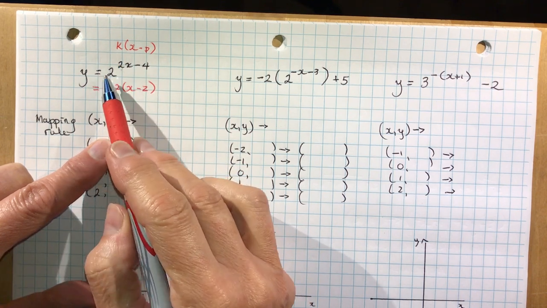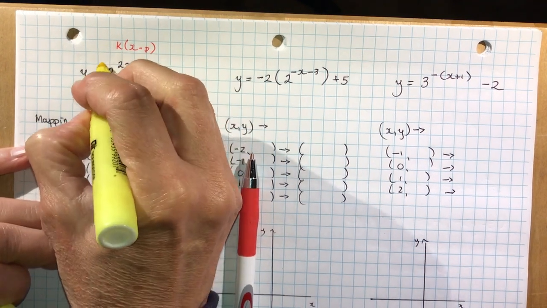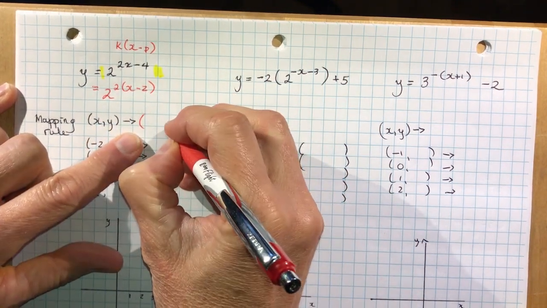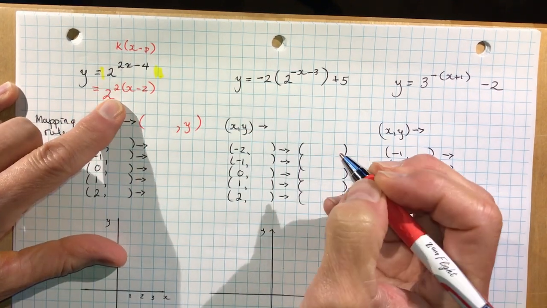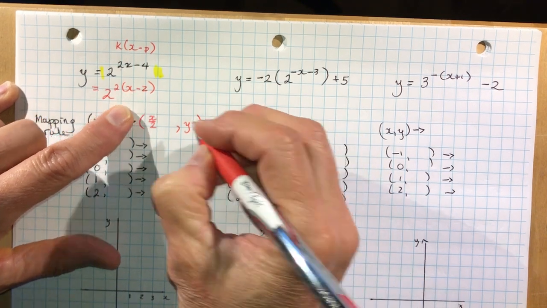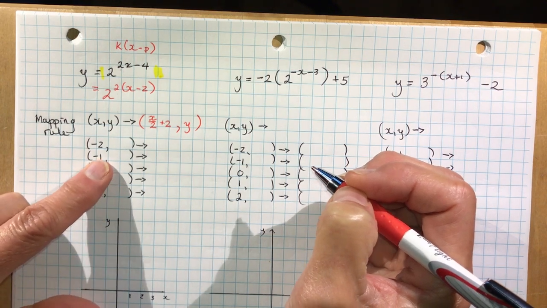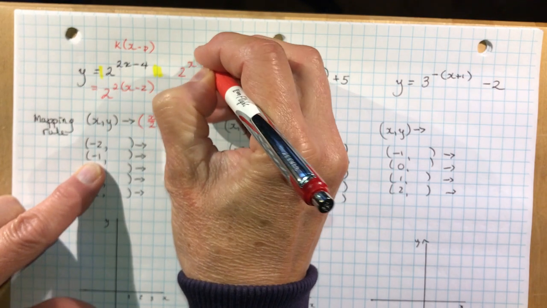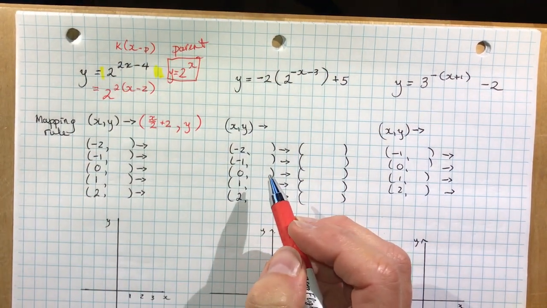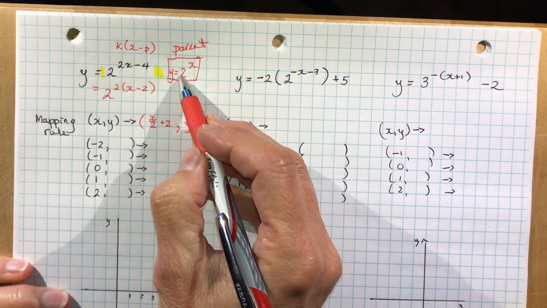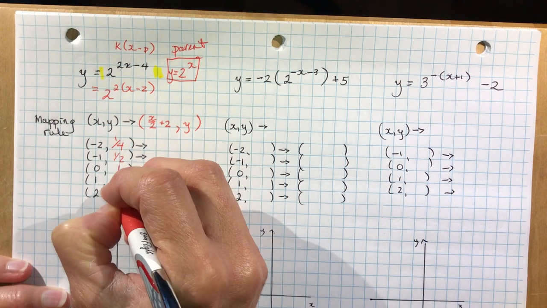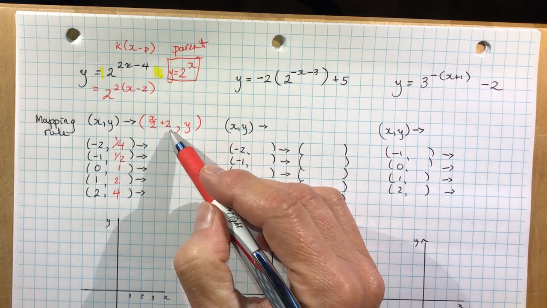What is the mapping rule for this? There are no changes to y — if there was a change to y, it would have to be out here. So there's no change to y; all the changes have to do with x. That means my x and y go to something and y. What happens to x? It gets divided by 2. Remember, x's are weird — it looks like 2 times, but you're going to divide by 2. And this says minus 2, so you're going to add 2. These are points on the parent function y equals 2 to the x. So if I put in minus 2, I'd have 2 to the negative 2, which is 1 quarter. Minus 1 is 1 half. I'm going to apply this transformation — it's a little one, I only have to work with the x's.